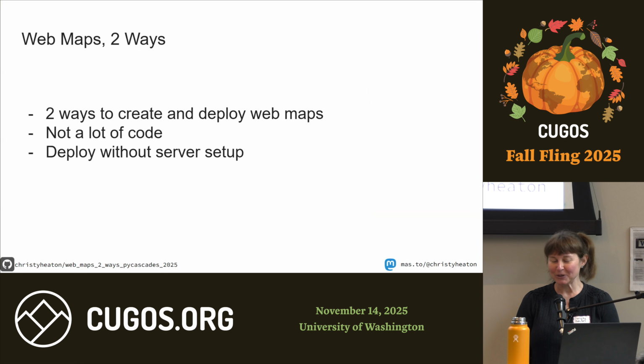So I'm going to show you two ways to create and deploy web maps. They're both using Python, but not a lot of Python. So there are two ways you can make web maps with not a lot of code. And they also allow you to deploy them without having to maintain your own server setup.